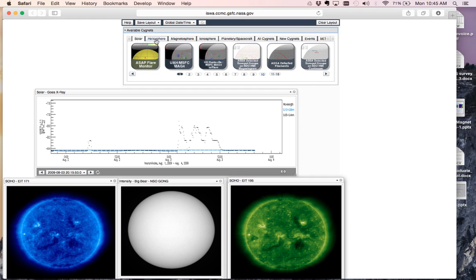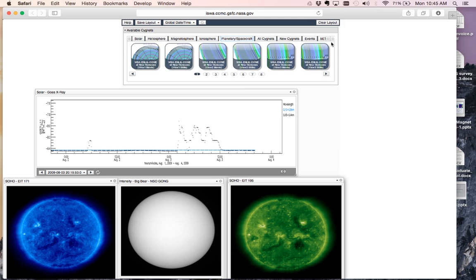The first 4 tabs, these are all tabs here, are the space environment domains: the solar domain, the heliosphere or solar wind domain, the magnetosphere, the ionosphere. Then there's a few other specialized tabs. So a tab for various spacecraft or planetary data sets or model runs. There's a few other trial tabs.